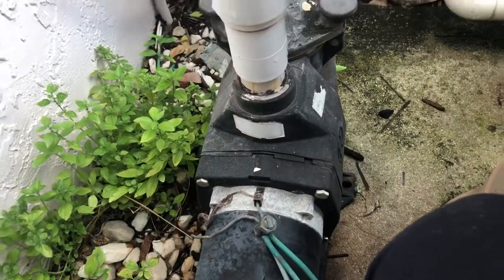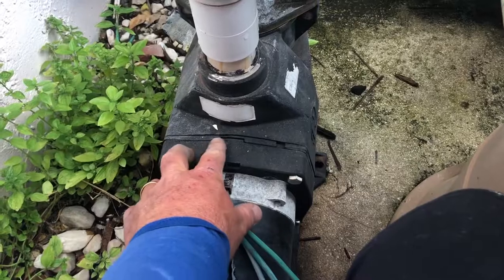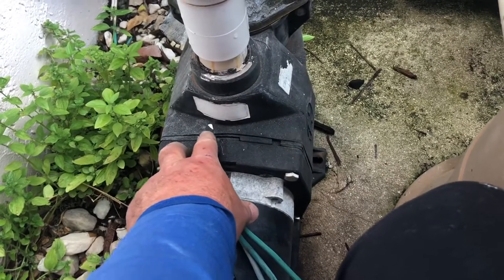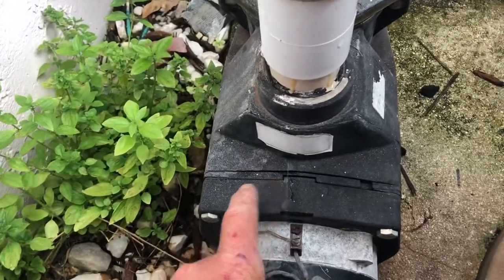So this is his Hayward Maxflow pump. It sprung a leak right in the body cavity of the wet end of the pump, not in between any of the gaps where everything bolts up, but actually right here where this little white piece of paper is. We're going to move that out of the way. We're going to turn on the system. You can see it has sprung a leak.